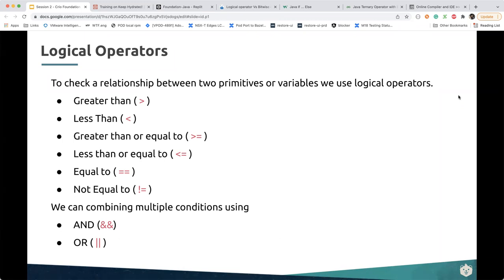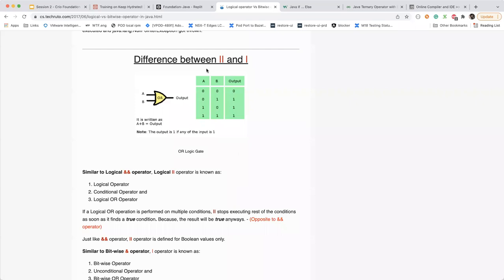So what happens, right? Let me brief it again for everyone. What happens in short circuit operations? If you have first condition which holds true, let's look into the gate again, which will make the things easier for us. Now, in order to get the OR output, we just need one, that is one true. So if first logic, whatever we have, that itself is true, can we conclude that our output is also going to be true?